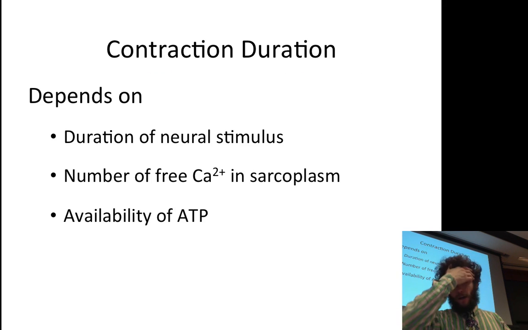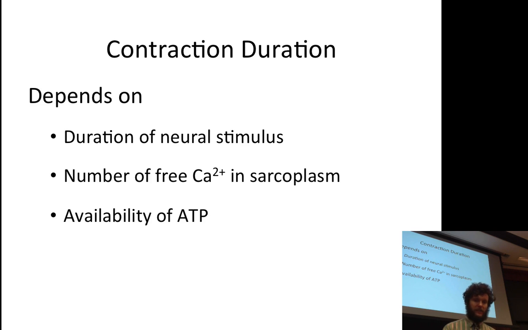All right. So how long does this last? It depends on these factors. So what's the duration of the neural stimulus? Meaning how long are we degranulating acetylcholine into the synaptic cleft? It's not an indefinite amount of time. How much free calcium is floating around in the sarcoplasm that's been released from the sarcoplasmic reticulum?